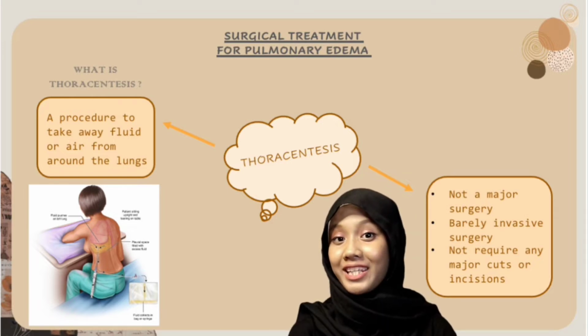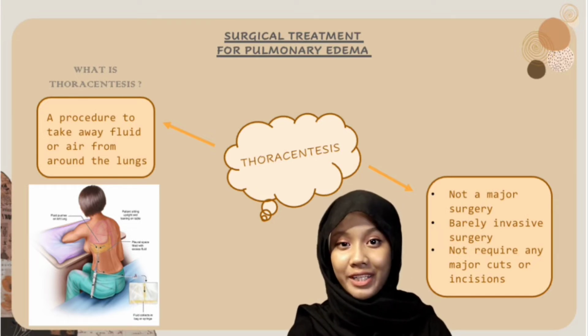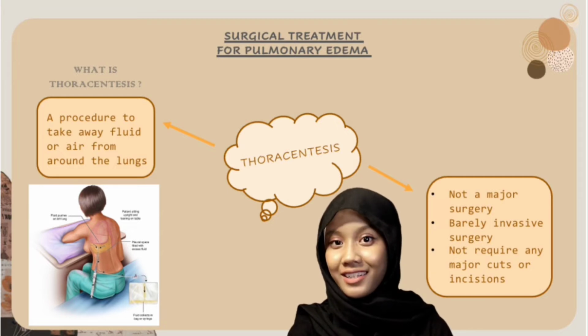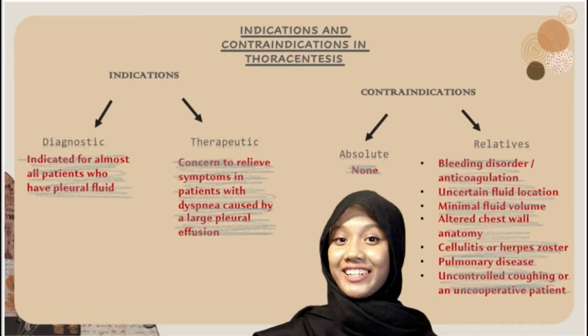As we know from the beginning, pulmonary edema is defined as a condition caused by excess fluid in the lungs. When this happens, thoracentesis may be needed to remove the excessive fluid from the lungs. What are the steps in this procedure? Let's move on to the indication for thoracentesis first.